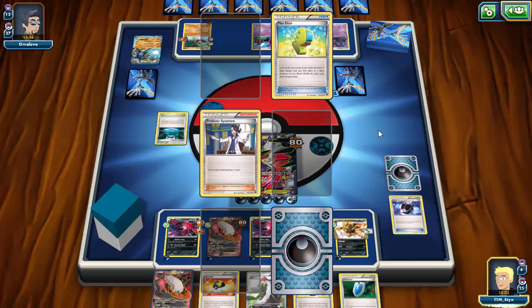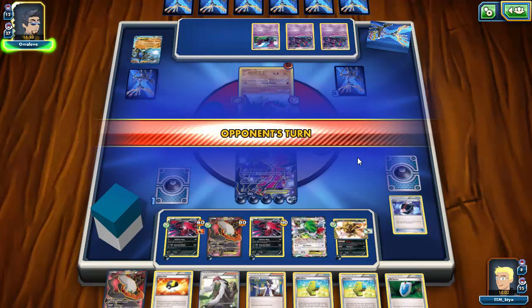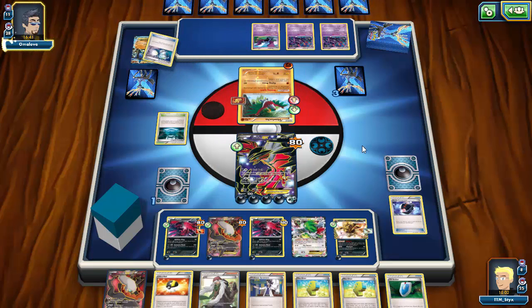Do we get something? We get a Sycamore and a Max Elixir. Those do not help us at all. I might have to rely on... Let's see, what will I have to rely on? I might have to rely on Yveltal to finish up the game for me, because if my opponent has a Crobat, yep, he gets Super Scoop Up. Okay, that's a Lucky Tails. If he gets a Super Scoop Up, actually it doesn't matter. He will be able to knock out this Yveltal anyway.